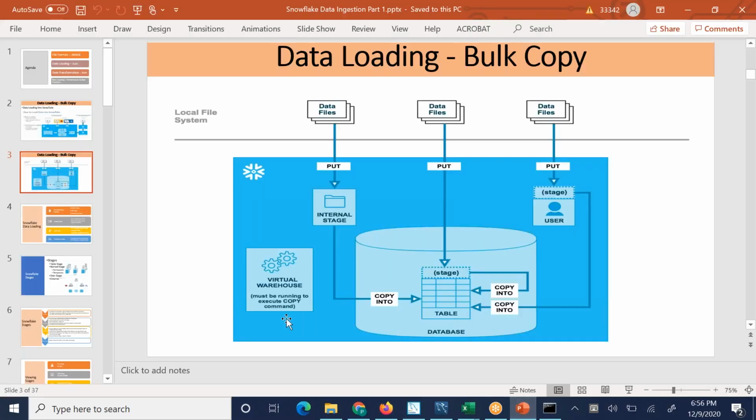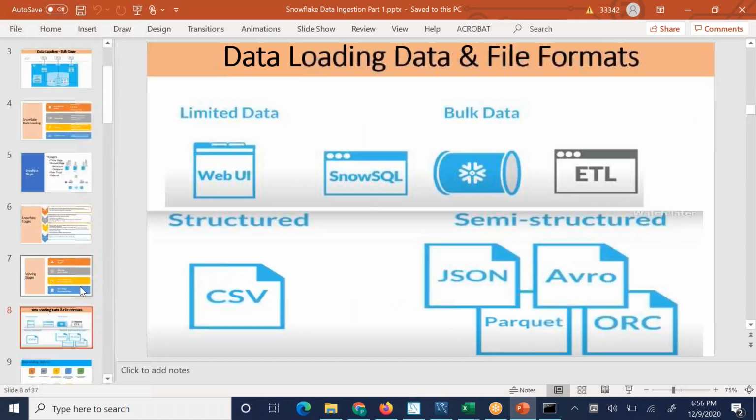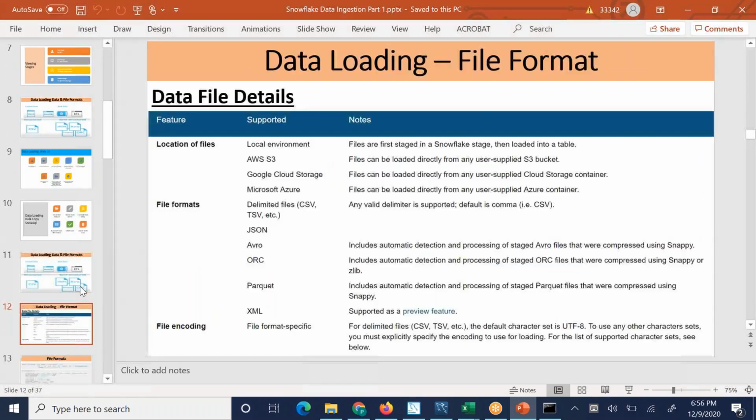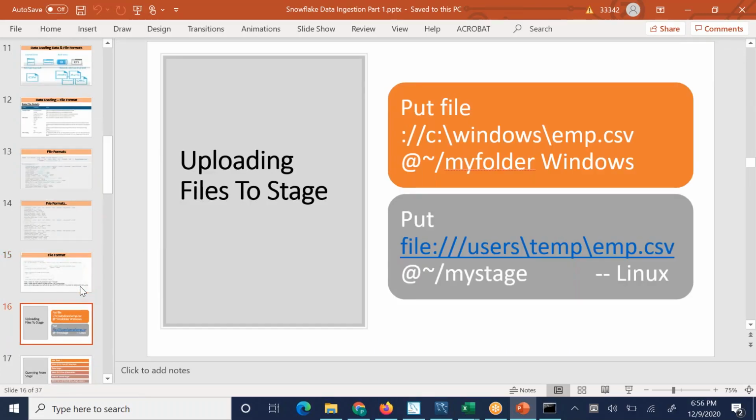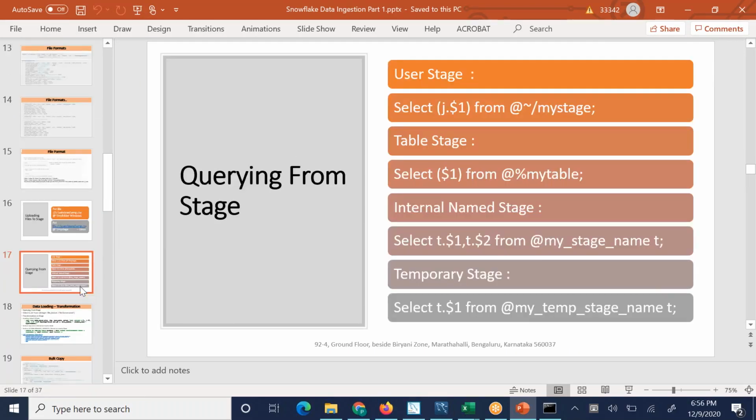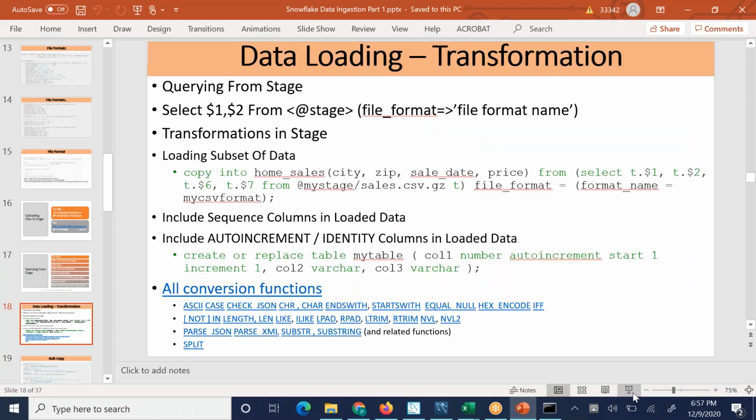Let's go and then see what is the copy exceptions of copy statement. And you can query it from a temporary stage, you can query it from named stage, you can query from a table stage, and you can query from a user stage. All the stages you can do query, and you can use the SQL commands for querying and then do transformations, and from there you can use this particular SQL statement for loading into a table as well. Okay, so I'll show you an example of that, but before that let's go querying from a stage.